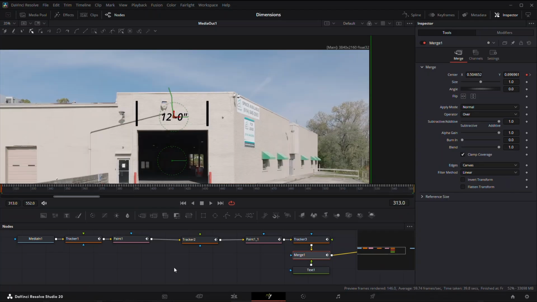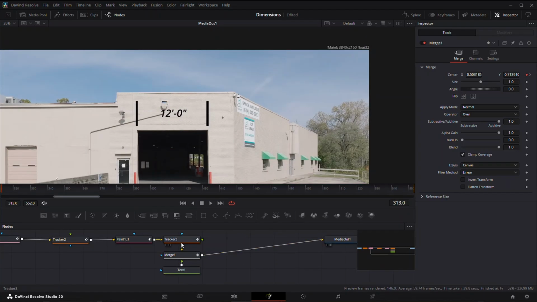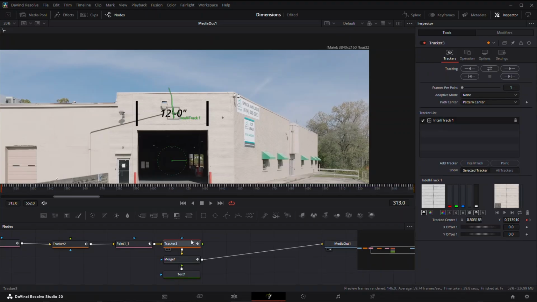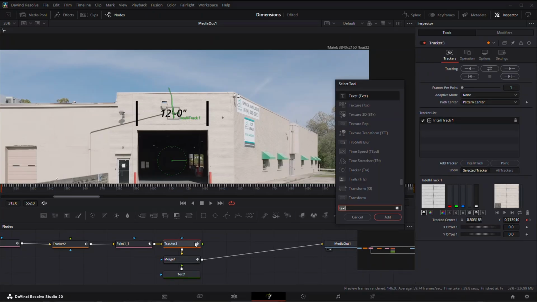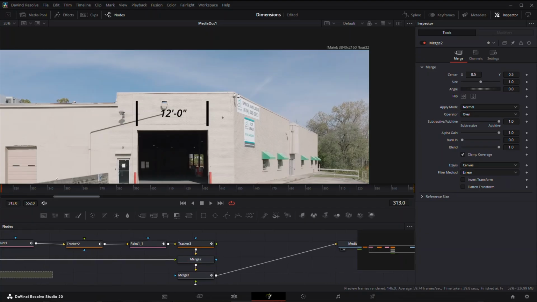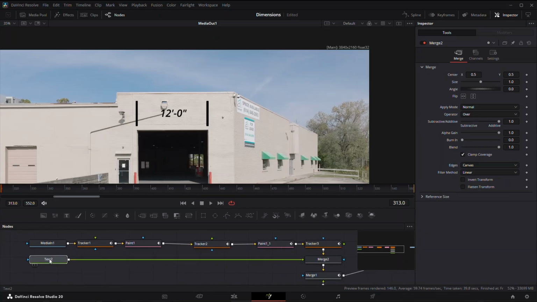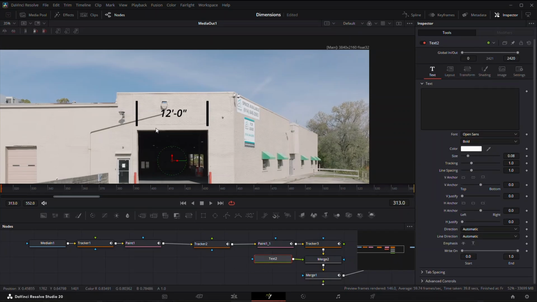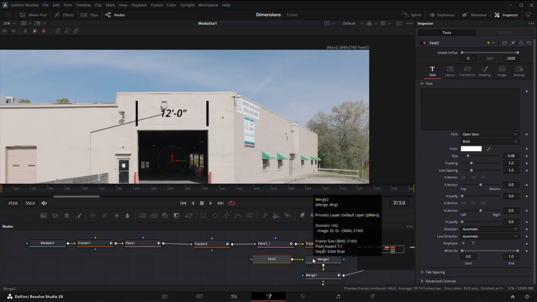And what I did last time was I added another text. This text is just going to be an underline. I just want to have a text that goes underneath that. And then we're going to anchor this merge here. Let me see something real quick here. Let's just play this forward. Let's draw the underline first.